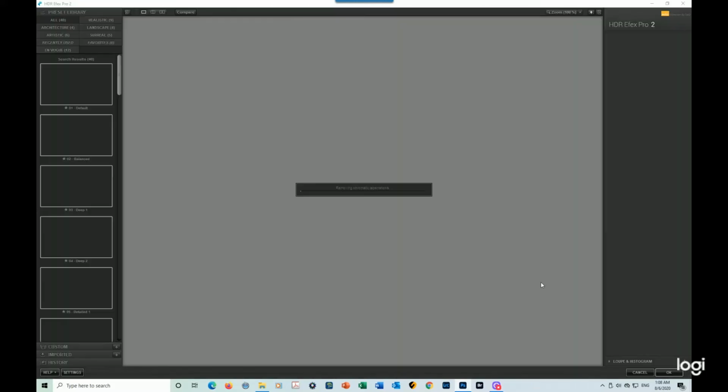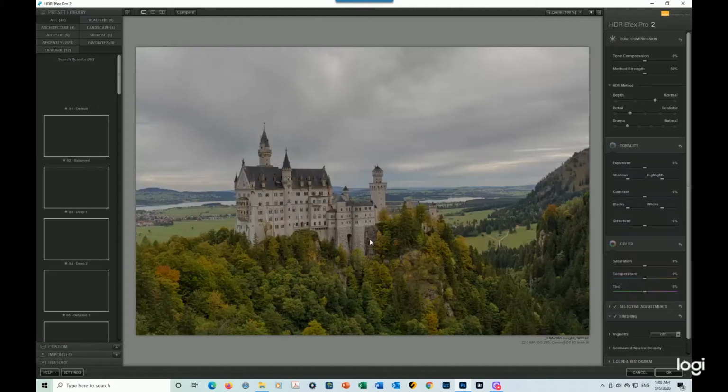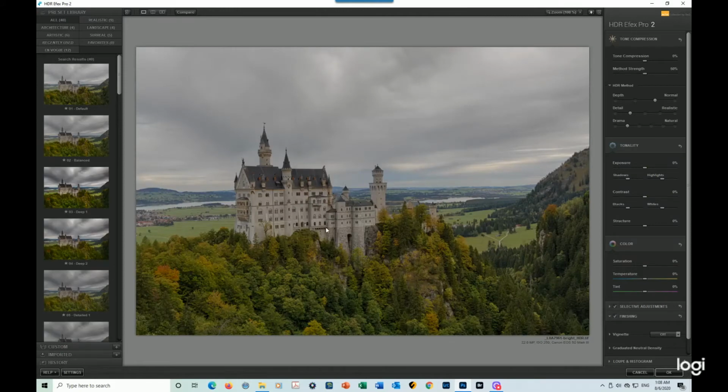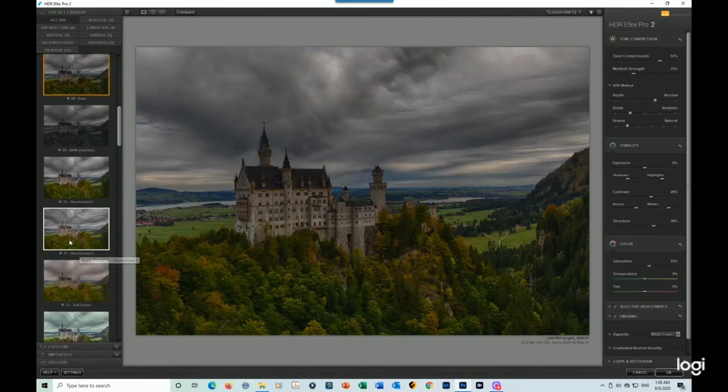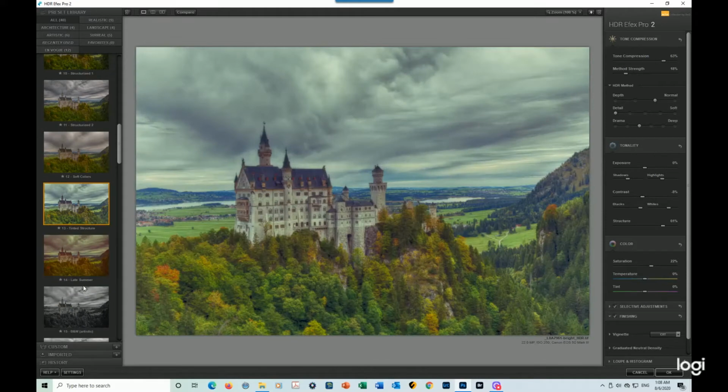I'm going to select Create HDR, and again it's going back and it's going to show us the presets on the left. And we're going to see all the adjustment panels on the right as soon as it finishes working here. There we go. So it's presented us with a default image, which is kind of dull, kind of flat, nothing great. So we could go in and we could select any number of different versions and presets here. Some look really horrid, some look amazing.